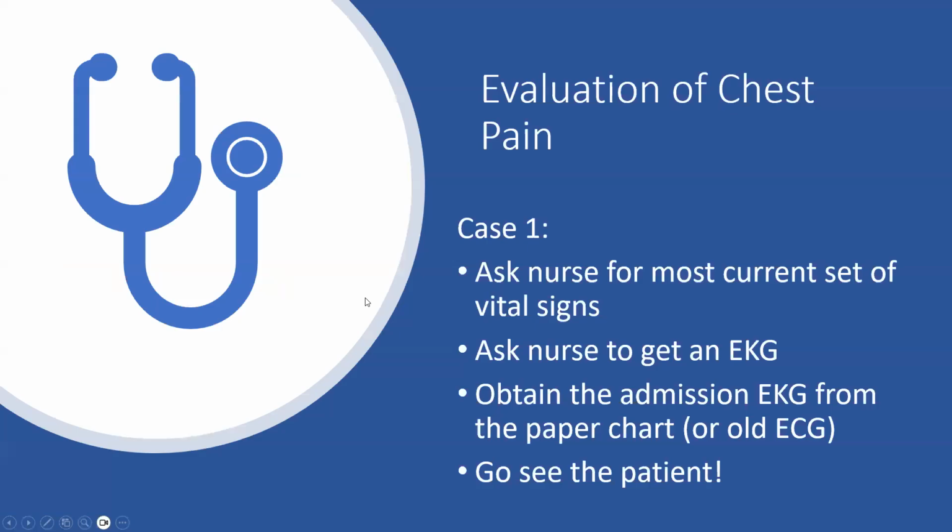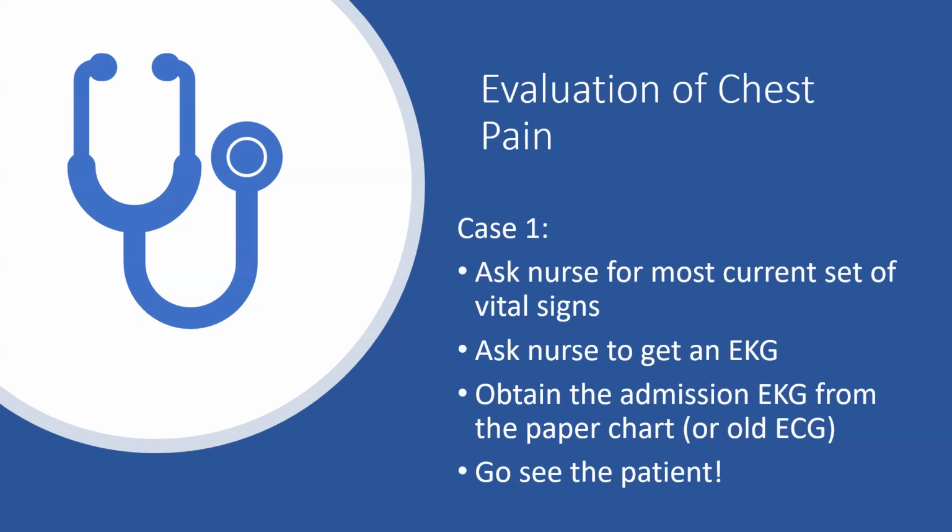I would also ask the nurse for vital signs as you're talking to them, because that's going to help you decide, is the patient stable? Are they hemodynamically stable or are they unstable? So if their blood pressure is like 70/40, you're going to be, man, I got to go just see this patient's sick, right? If his vitals are more stable, then that's good.